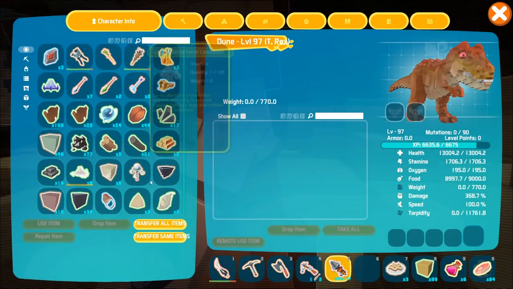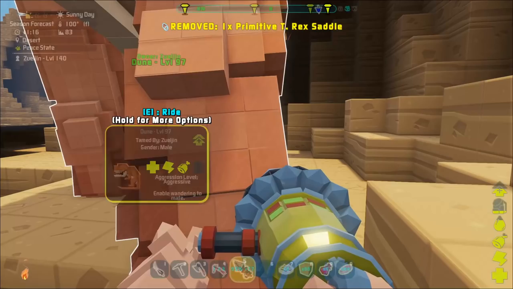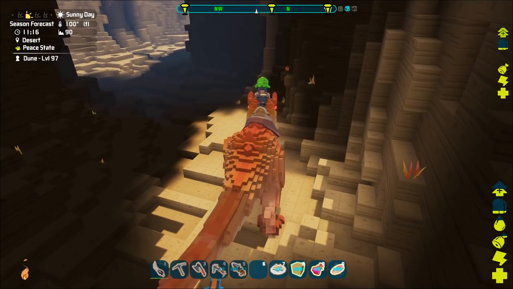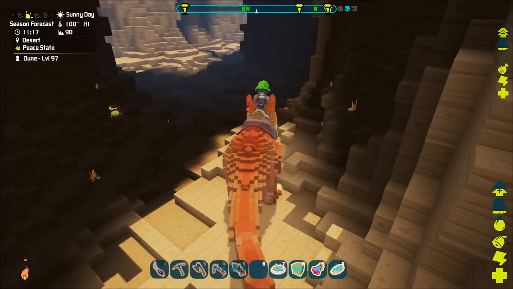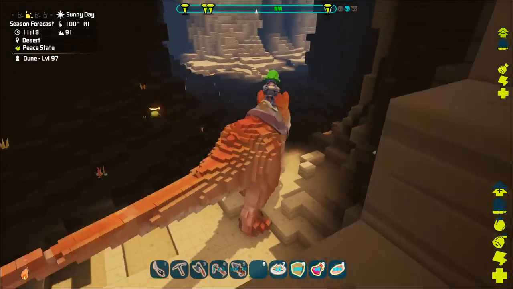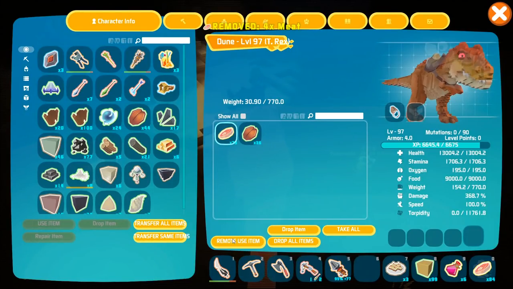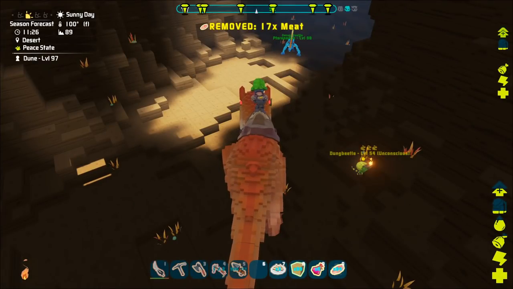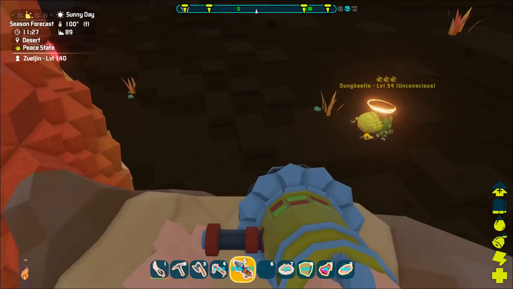All right, let's put the saddle on him so that we can actually make him poop. Dune, I hope you've been eating good, buddy. I hope you've been eating good. Can we do this? No, not yet. Not ready to defecate yet. All right, well, there's going to be some problems here, I think. What about if we remote use a lot of items on him and then try? Yeah, there's one.